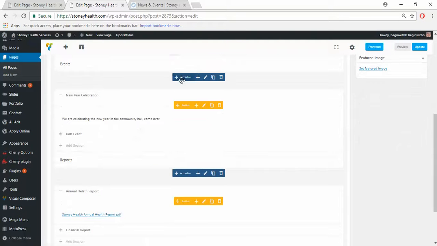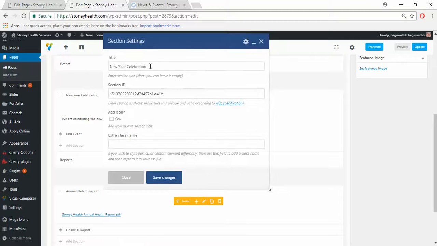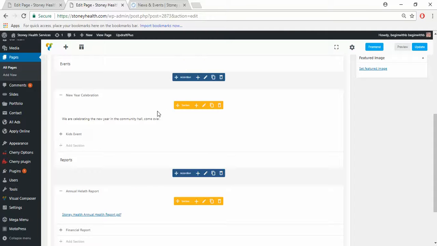Similarly, the event section will work exactly the same way. So click on the yellow pencil element to change the heading, New Year celebration. You can change this to anything. Once the news is old, you can change it. And then Kids Event, add section.